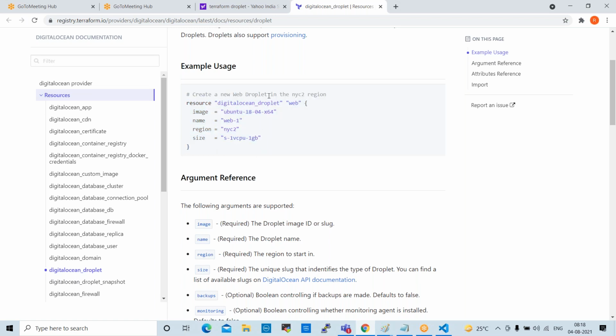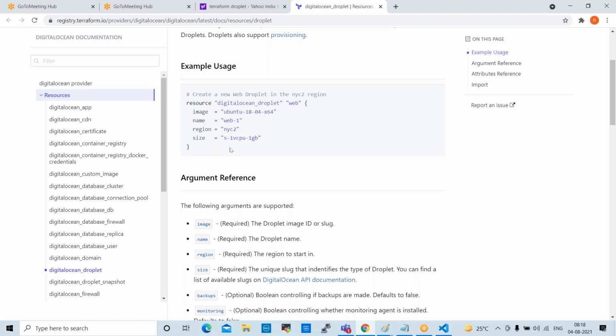Create a new web droplet in some region. A resource, DigitalOcean Droplet, right? Image Ubuntu, name web-1, and this is the region, like Netherlands or NYC, different terminology.